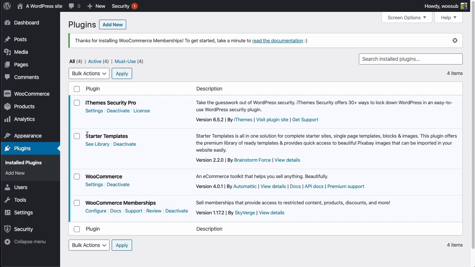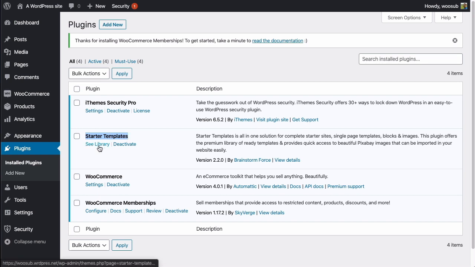And then I have something called Starter Templates, and this ties into the theme that I'm using called Astra. Now, if you're not familiar with Astra, Astra has a free and a paid version, but their free theme gives you a lot. And if you install the Starter Sites or Starter Templates plugin from Astra, you can have a complete solution for a starter site. So it's a great way to just get up and running.